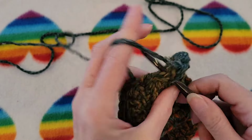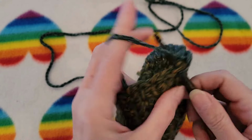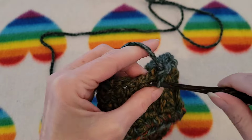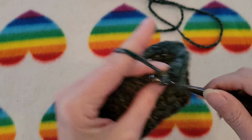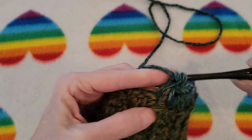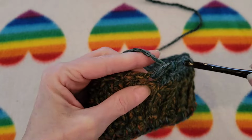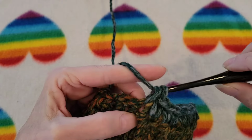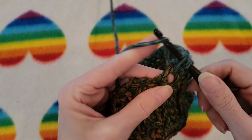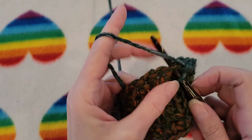earmuffs. And these earmuffs can be used just as an earmuff when you're going outside, or you can wear them underneath a hat just for extra warmth if you're going to be outside for any period of time in the winter where it's cold out, up, like up here. And you just literally go around. And again, I pull that up so it gives it a little bit of... in the process of showing you, I lost my grip.